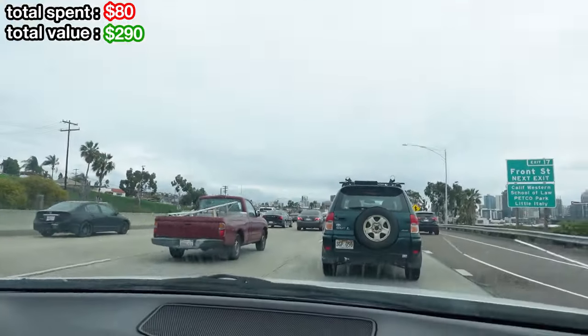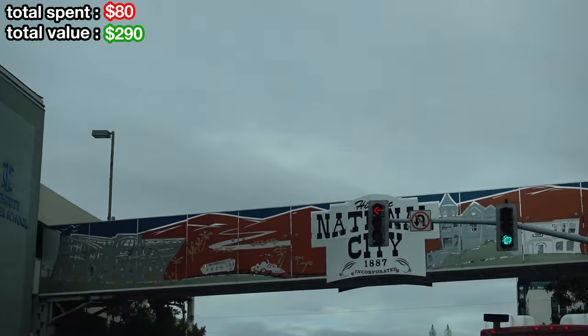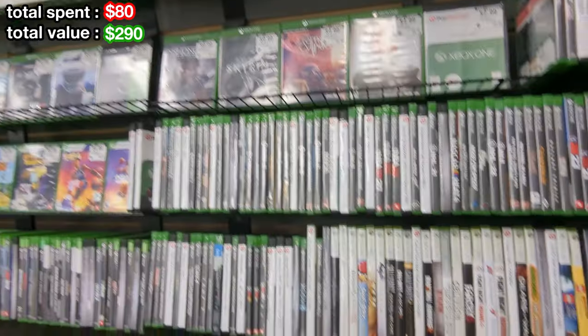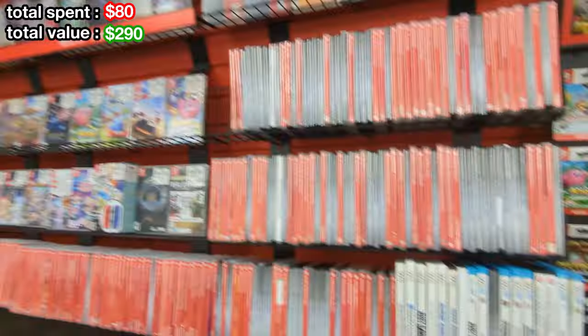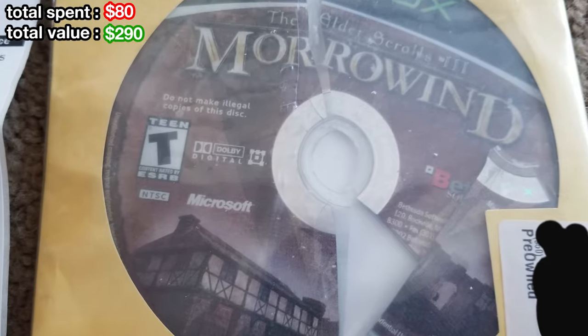I always underestimate how bad traffic can get in these big cities, even at 2:45 p.m. I would have picked up a lot more at that store, but a lot of their discs were in really bad condition. There were four that I managed to get that were somewhat good: Family Game Night 3 on PS3 and on Wii — great pickups for less than 10 bucks — NBA Jam on 360, which will need a resurfacing, and a really mint condition Guitar Hero 3 on the Wii.